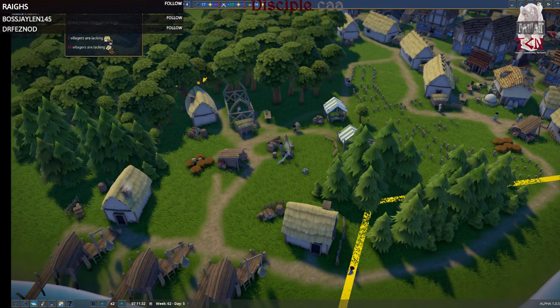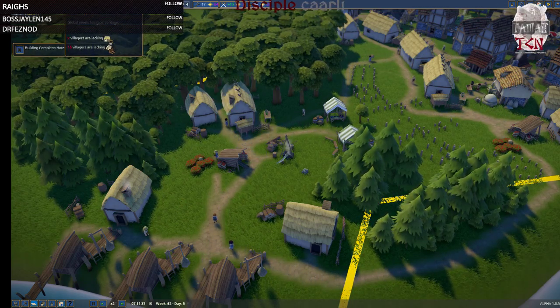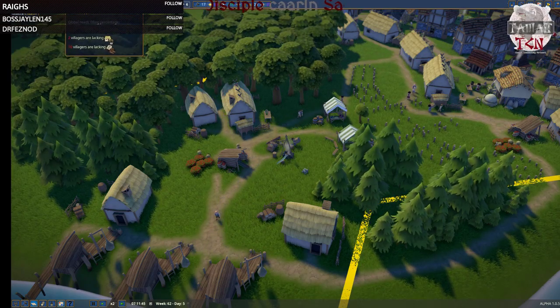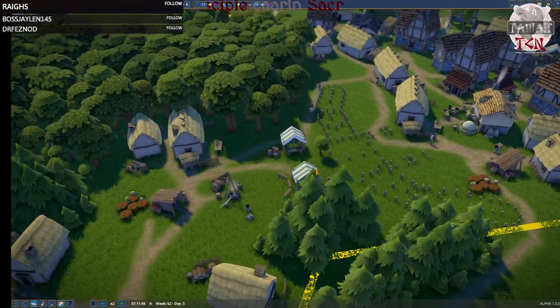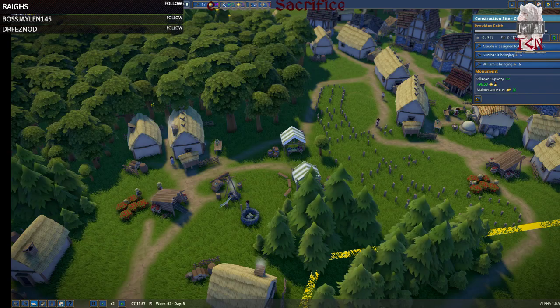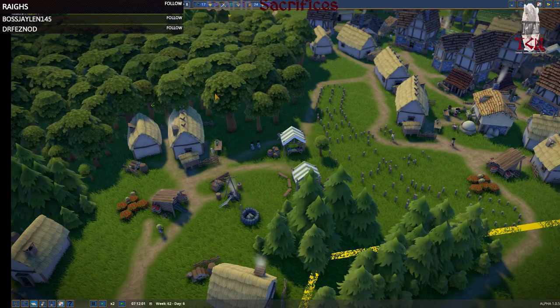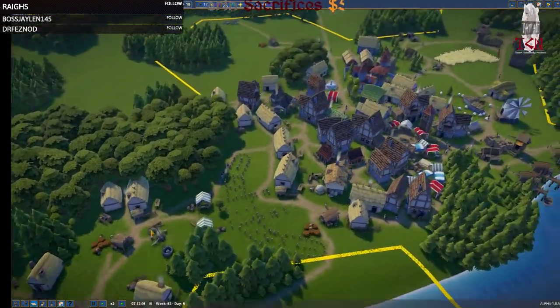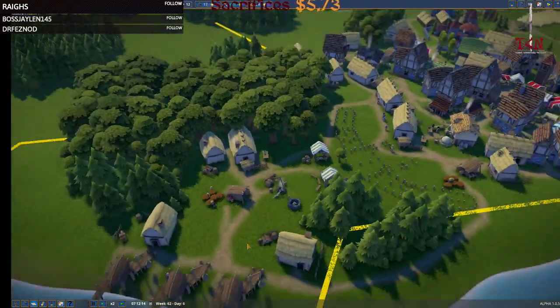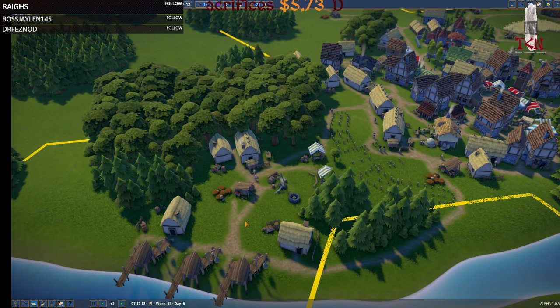Everyone have housing? Not as such. Okay. Everybody has a house. No, no, no. But you know what? Let's open this for construction. Yep. So we have, our plank game is strong, our stone game.